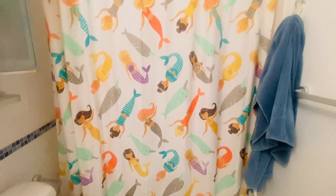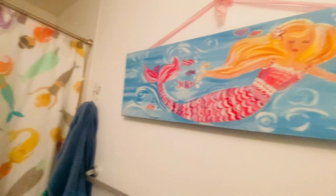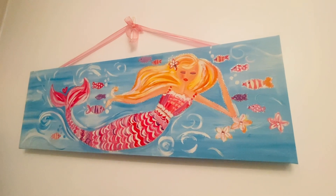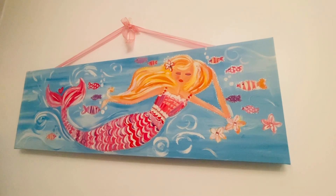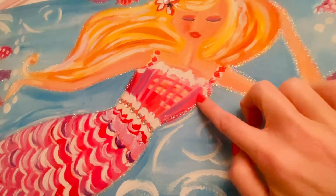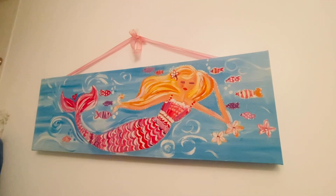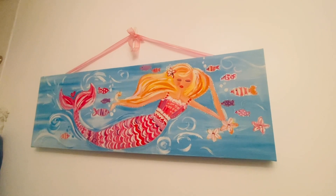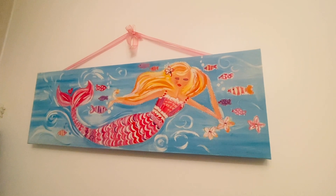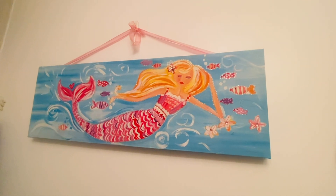We're going to replace that with her white one with the little feather-type things — that's really cute. And then this, which I love. Do you guys remember when I got this? I had this in the other house. This is like probably seven or eight years old. I got this at HomeGoods — it's so cute, see the little sparkle detail, so fun. Someone's gonna love that. We'll give it away on our community gifting site on Facebook. That is going to be replaced with the beach painting, so that'll be cool.